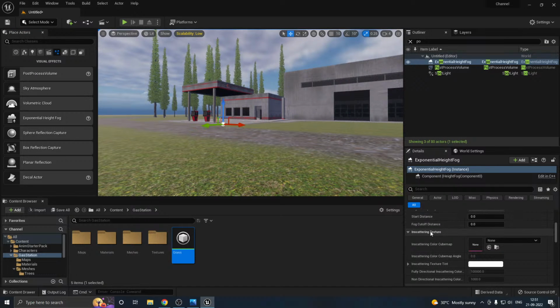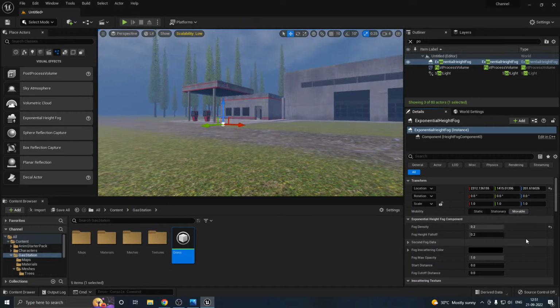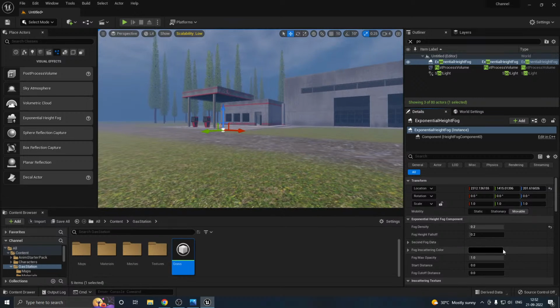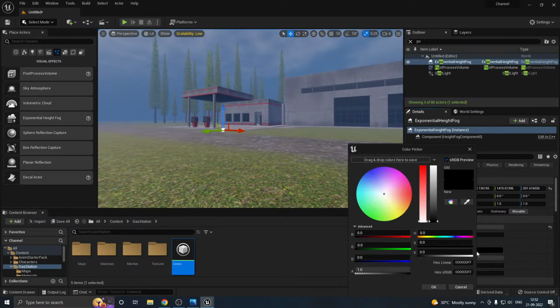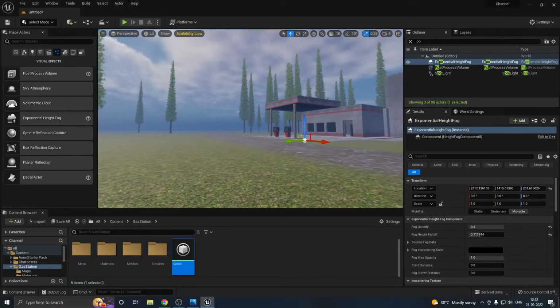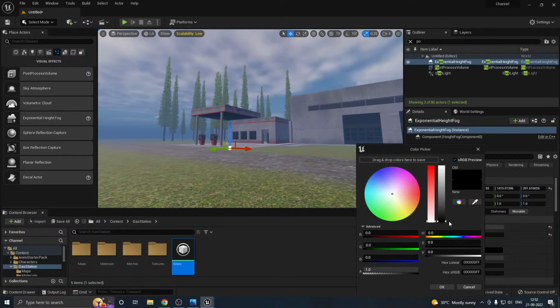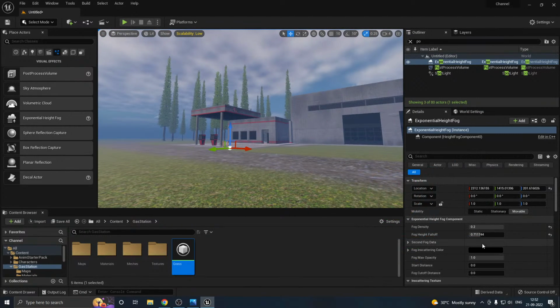Add a new form. Point two density. Point one.